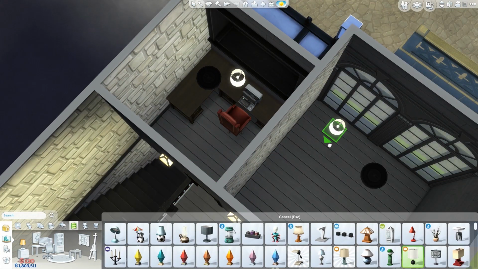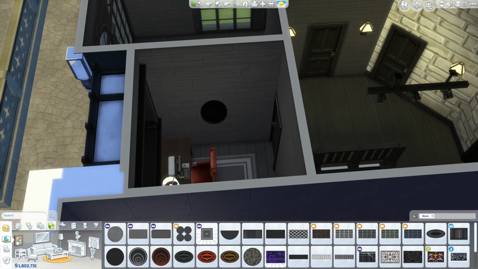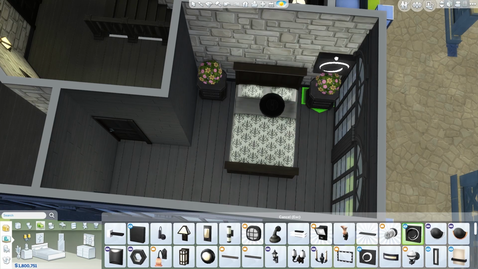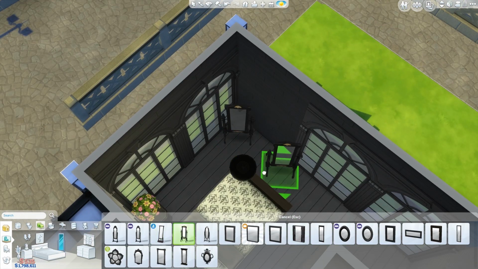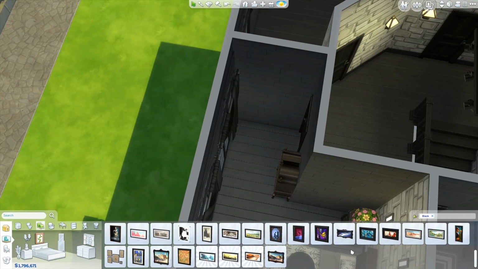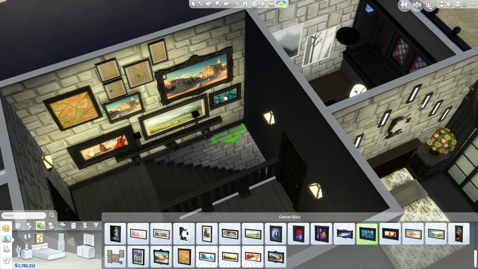I decided to put in a red chair in here just because, again, I really needed some dark color just to distinguish it from all of the other furniture. This bed is also something that turned up when you actually search for black things. And I thought that was really cool that it actually had a white bedspread, and that worked for me. Just bring in something to color the place up.